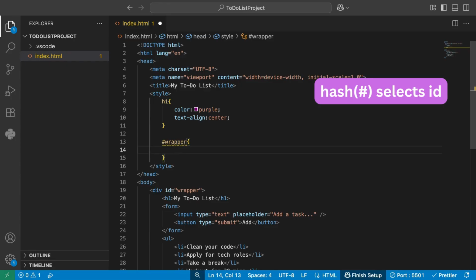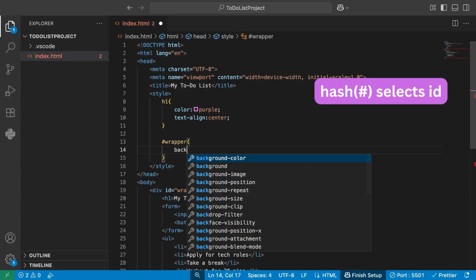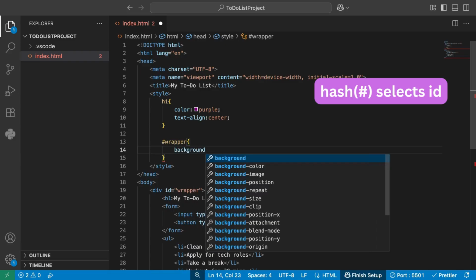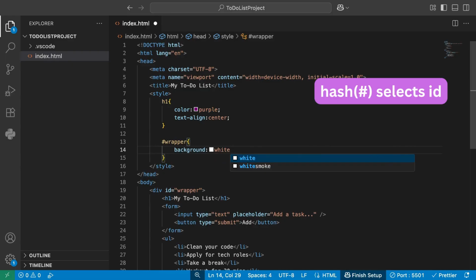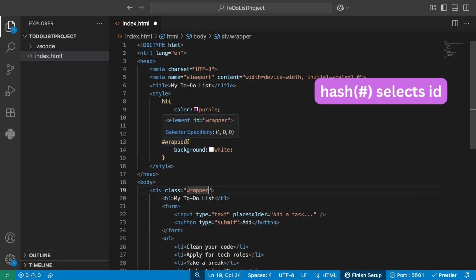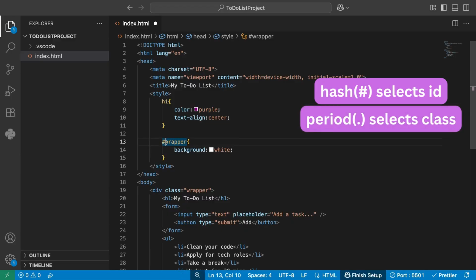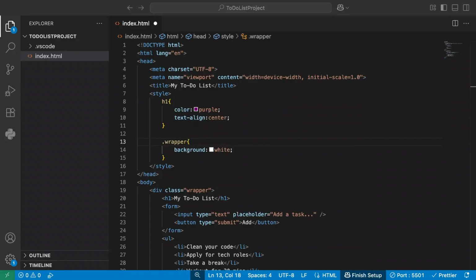That means you're only supposed to use a specific ID name once in a single HTML document. Another way would be to give the div a class. Classes differ from IDs in that you can use a specific class more than once throughout the HTML document. So let's give it a class named wrapper. In your styling area, we'll select the div element by typing .wrapper. The period is always used to target an element by its class.